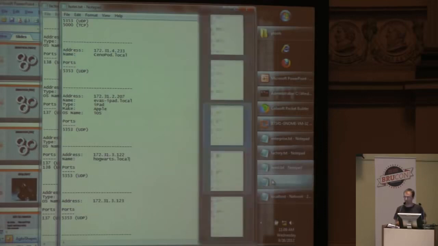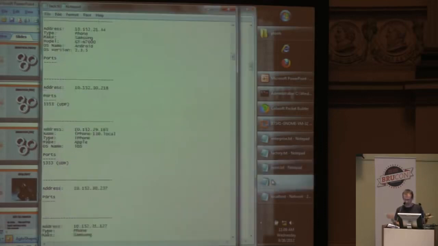So that's the hybrid networks. I call them hybrid networks. How about the truly public space? And this is important because your corporate assets are roaming into these areas to be profiled. You have a lot of BYOD, as we saw a moment ago. Speaking of the BYOD, you have here a Samsung phone.